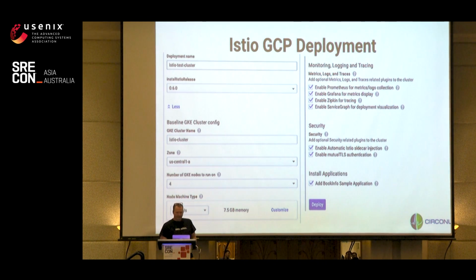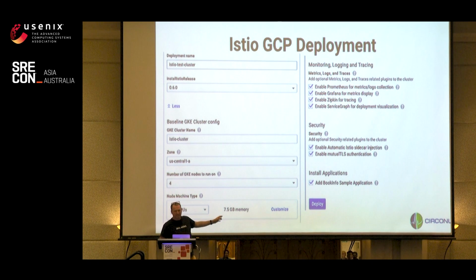So way back around 7 or 8 months ago, when Istio was version 0.2, you had to install Istio under a Kubernetes cluster with a series of kubectl commands. But Google Cloud Platform has added this really cool, pretty simple one-click installer. Well, it's a couple checkboxes and then one click. So now you can essentially deploy an Istio-enabled Kubernetes cluster to the cloud with just specifying if you want Zipkin, Grafana. There's a whole bunch of options. And you can also deploy a sample application which shows you what Istio is capable of.